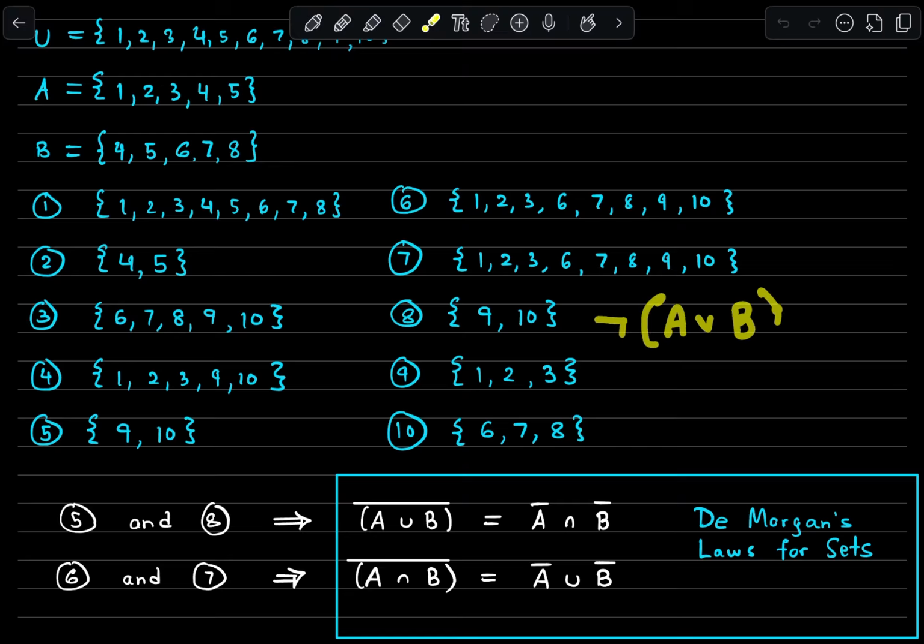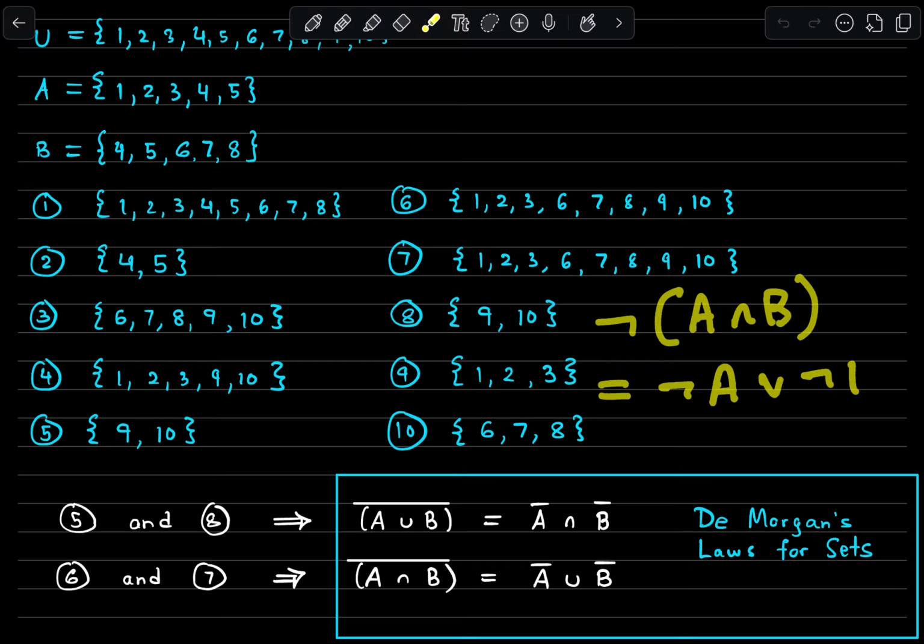De Morgan's law stated that the negation of the disjunction, you can distribute that negation and flip that disjunction, make it a conjunction. And the same deal with the negation of a conjunction, you can distribute that and flip that conjunction into a disjunction. The same law applies here. So set theory is built off of logic. So all these relationships still hold. The same operations are being used here. The same relationships will come up.